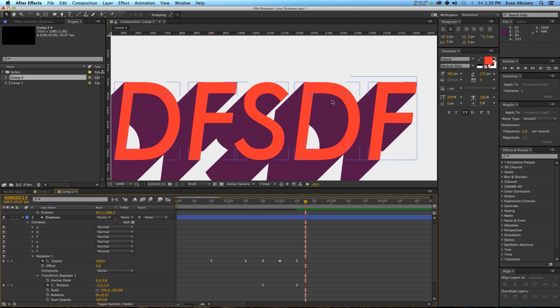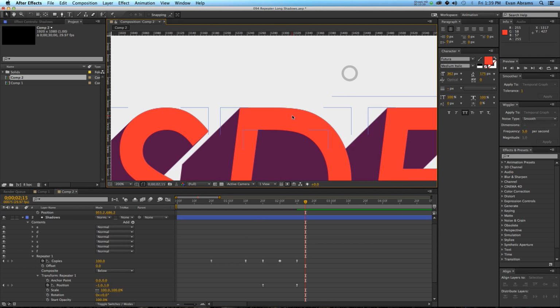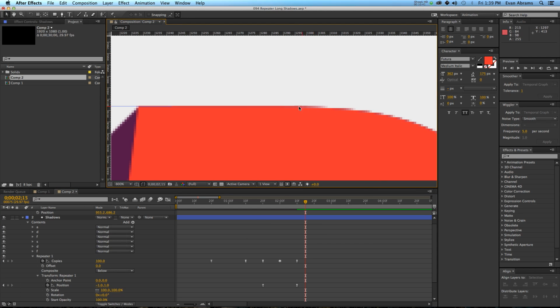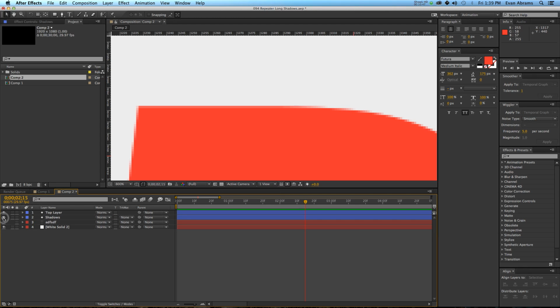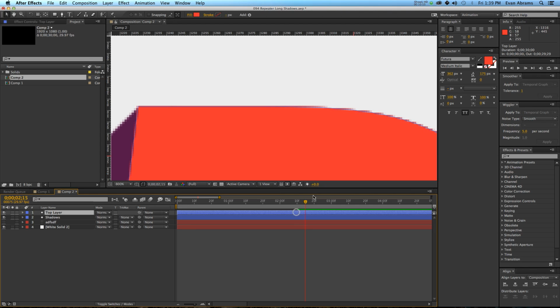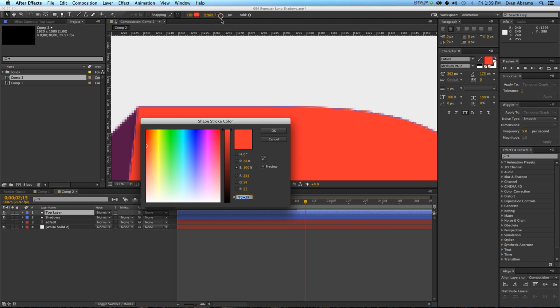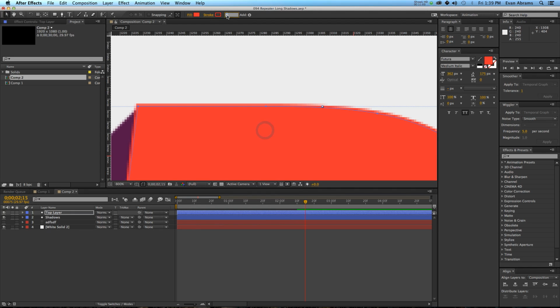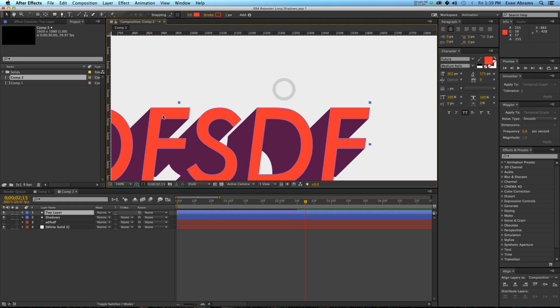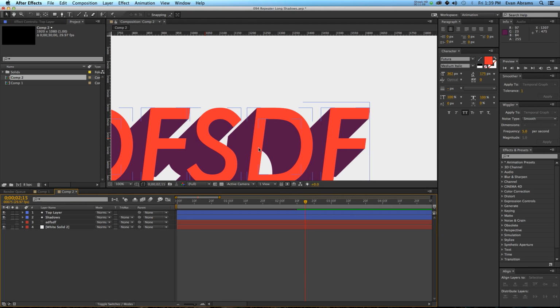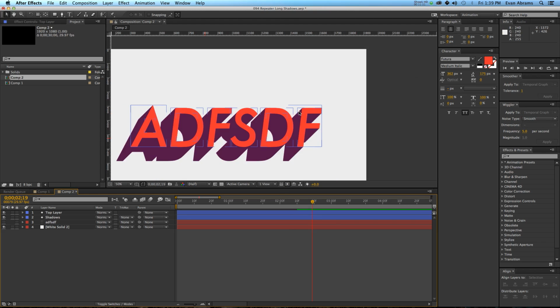Now, one little trick here that I will point out to you, have a look here at the anti-aliasing that's going on. It gets a little bit dicey in there because we have purples mixing in with the top layers, I guess fuchsia or something. So in order to make that go away, just give it a stroke value of 1 up here that is the exact same color as the fill, and that'll sort of put a cap on that, kind of makes this top layer pop off a little bit, which is exactly what you're into.